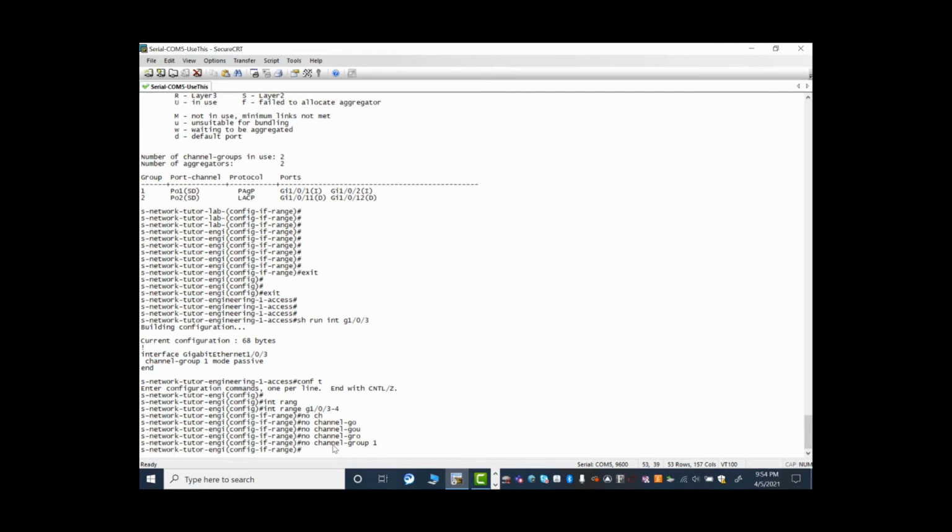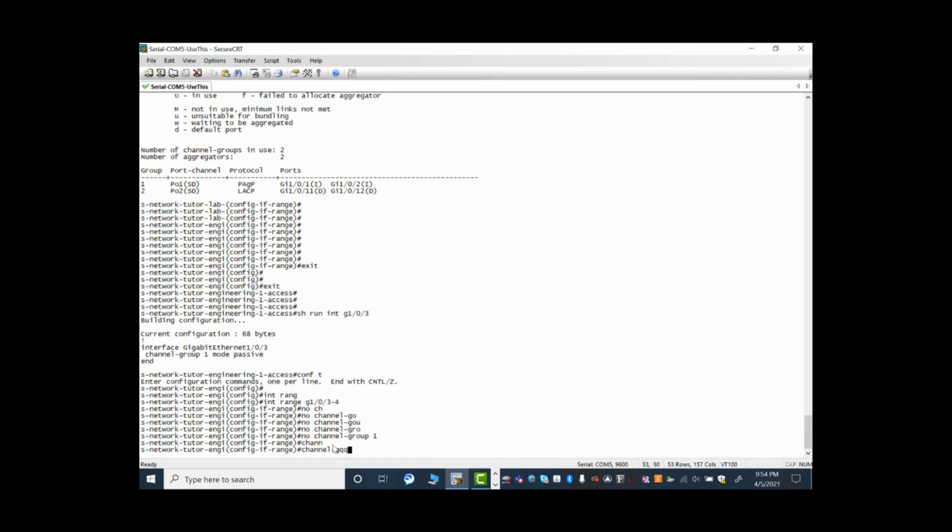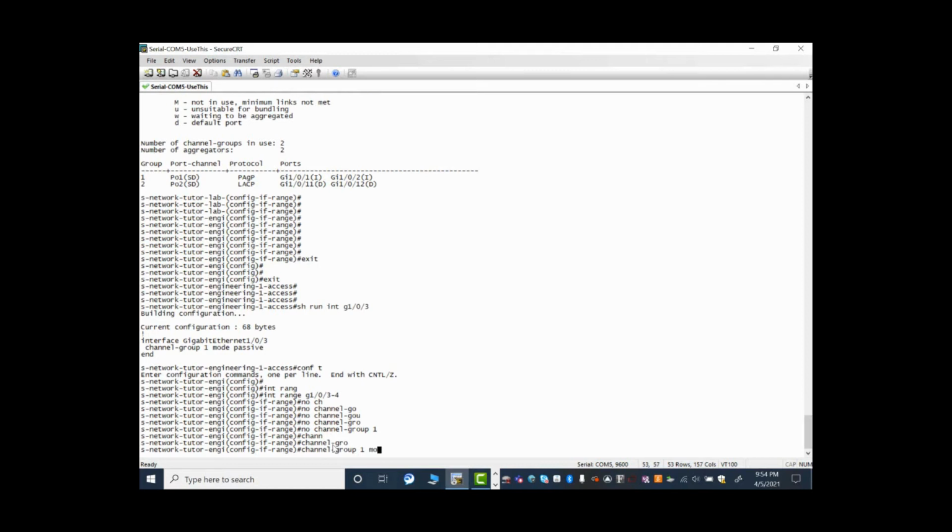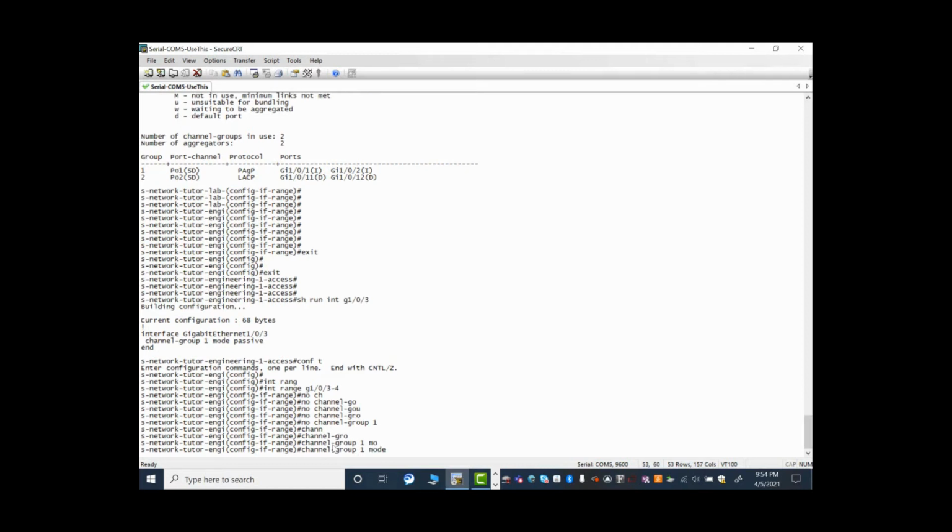So I remove the channel group. Then I have to channel-group 1 mode. I made it desirable on the other side, so I can make it auto here, auto.